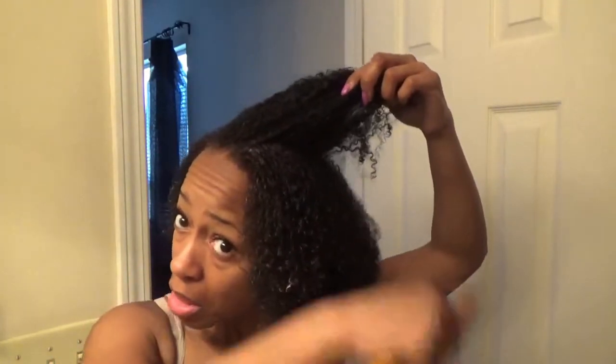My hair is already fully detangled, so I'm able to just go through it with this comb. I'm not being rough. I detangled in the shower. I'm not one of those naturals that won't use combs. I love combs. I have combs all over my house.